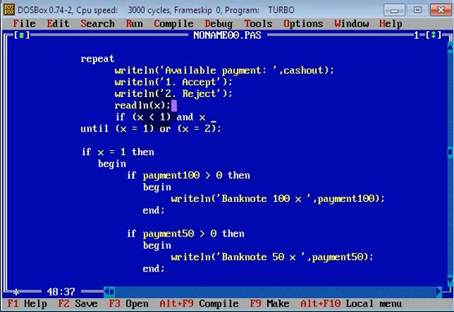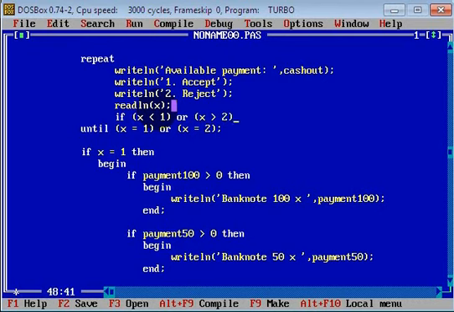X or, for example, it will be AND, because it can be... X is less than 1 or X is greater than 2. It will be OR, because it can be one or another. I'm sorry, X is greater than 2.